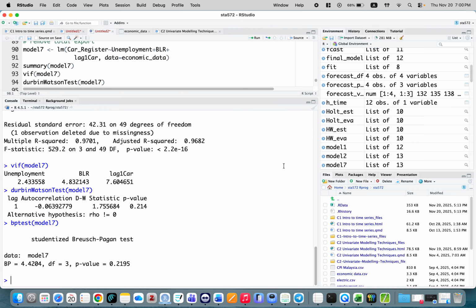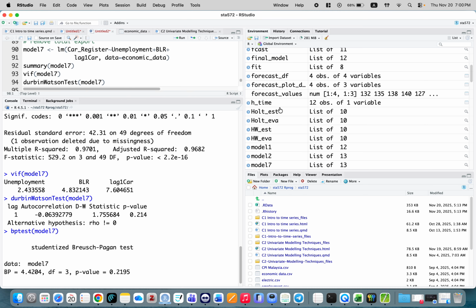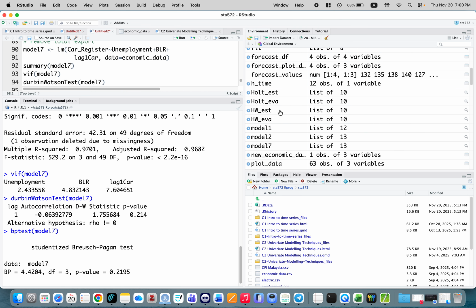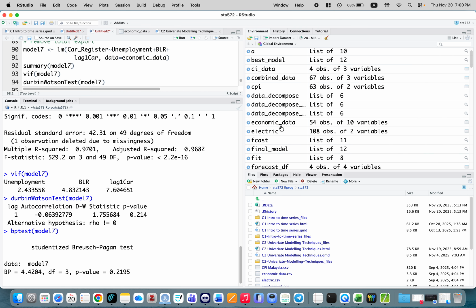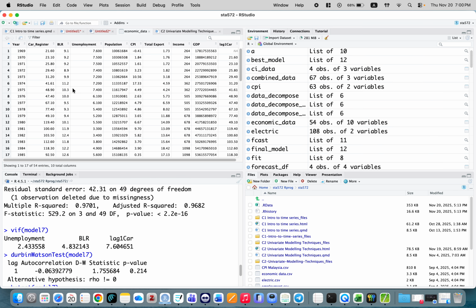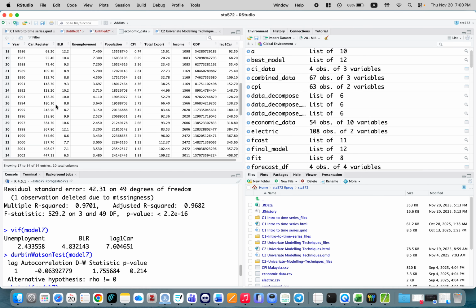But the thing that I want to highlight here is that in your economic data, the number of car registrations is in thousands. So this is actually 2160 in thousands, which means you have to multiply the value by a thousand.